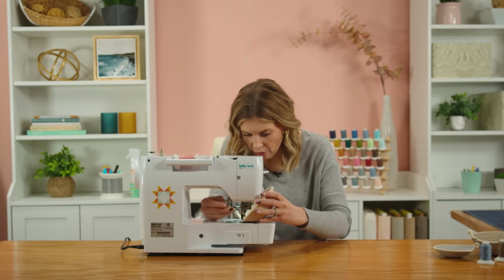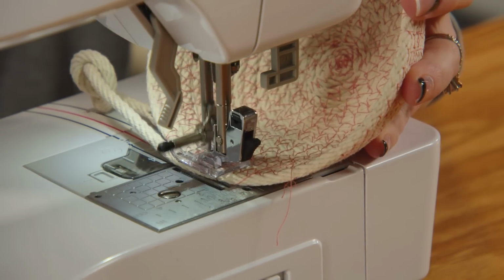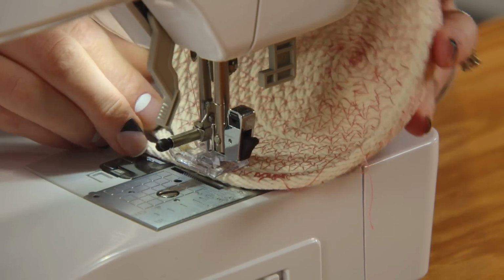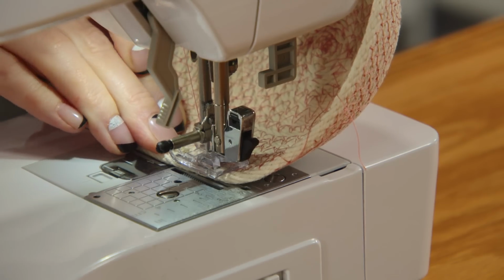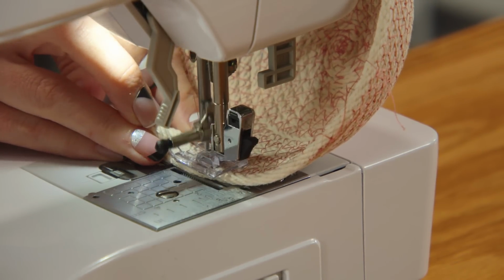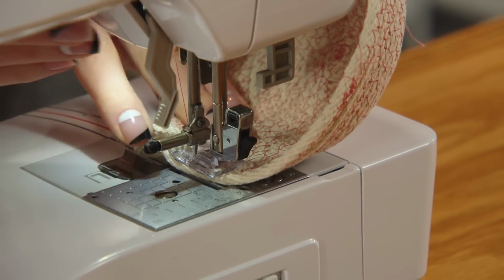And because I'm starting over, I am going to back stitch at my start again, just because I don't want that thread to come undone. So we'll do a few stitches forward, and then we'll back stitch again. And then now we can get this ready and finish it off. I'm just going to make sure this is all tucked neatly in here. Make sure my rope is under the machine, the presser foot. All right. And now I'm going to back stitch.